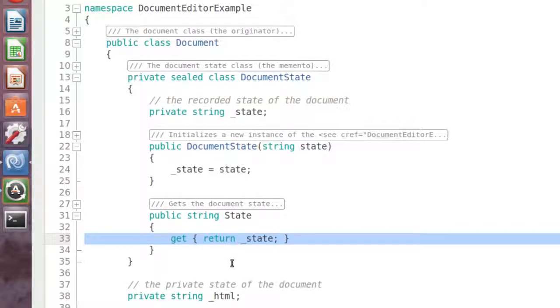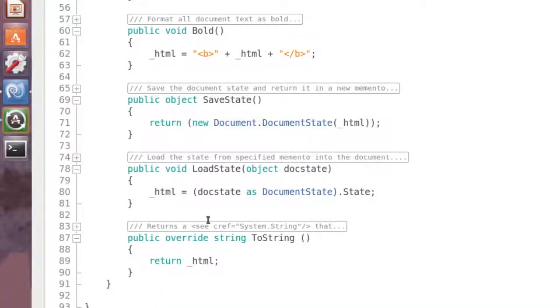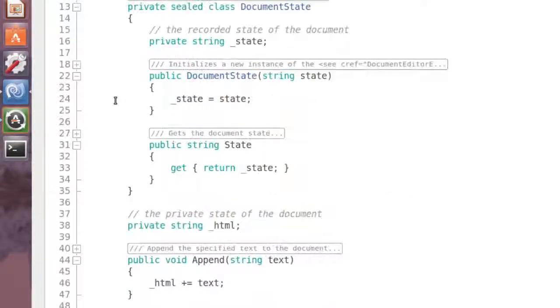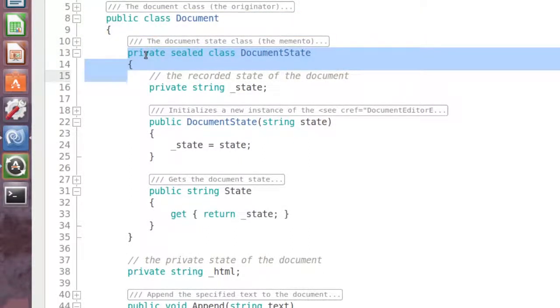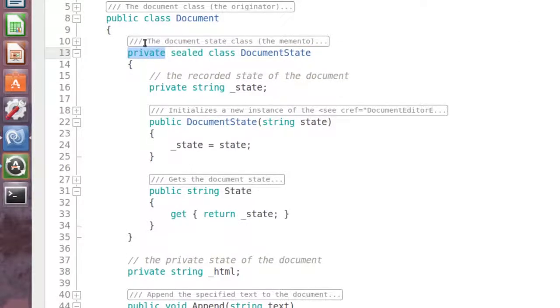But did you notice the cool trick I used? Look here. The saveState method creates a new memento object, but it returns the object as an object type. And the document state class here is actually embedded inside the document class. And it's a private class too. What's going on here? Well, this neat little trick makes the memento completely unreadable to the outside world.